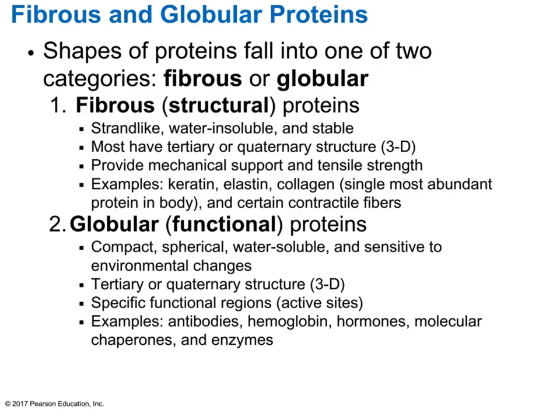If you're familiar with proteins, though, you're probably most familiar with globular proteins, like antibodies and hormones and enzymes. Those are going to be functional proteins because they carry out a function like carrying oxygen, protecting us against pathogens or things that cause disease, communication within the body using the blood, or even speeding up chemical reactions. Their shape is even more important to their function than that of fibrous proteins because they're going to have functional areas called active sites where things bind to them in order to make them work or work better. They tend to be more globular and compact. They might have a more spherical shape. A lot of them are water soluble and even very sensitive to environmental changes.